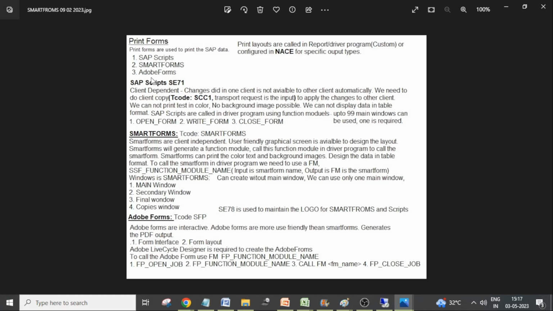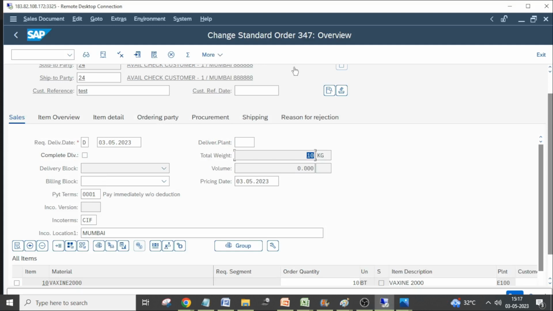But if there is a standard form which we need to enhance with a few additional details, we can copy the existing SAP script or smart form into a custom SAP script or custom smart form. For example, this VA02 transaction code has been in the SAP system for maybe the past 20-30 years.